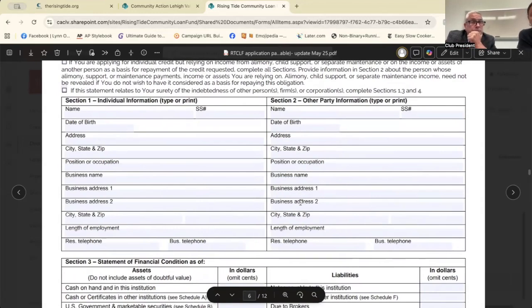Okay, and then the bottom, section 3, where it talks about assets and liabilities, husband and wife most of the times have combined information. If it's two separate partners where they're not related in any way, each guarantor has to fill this personal financial statement separately. I see. Okay. So if my brother and I go into business together, you'd want to see his information and my information? Correct. You each will have to fill this form out separately.